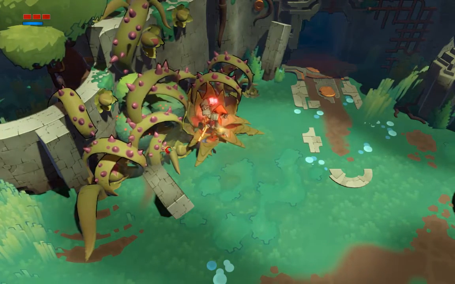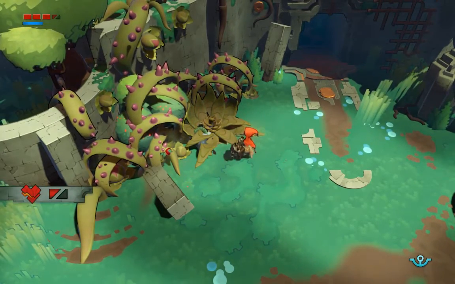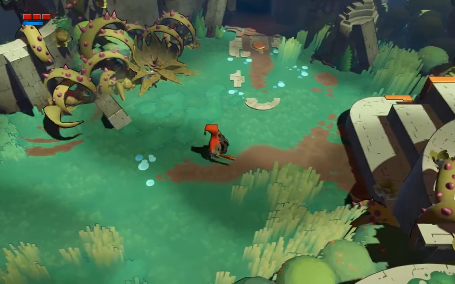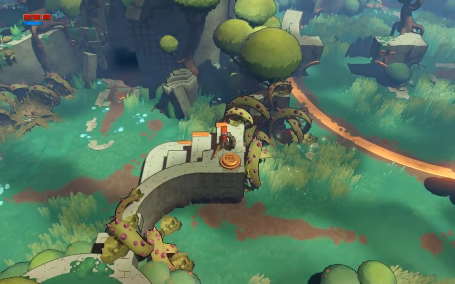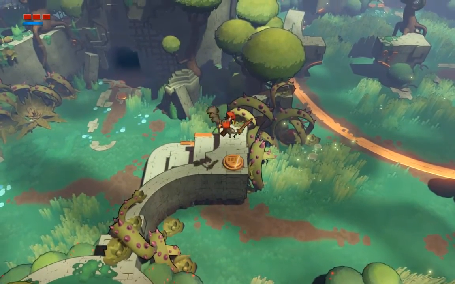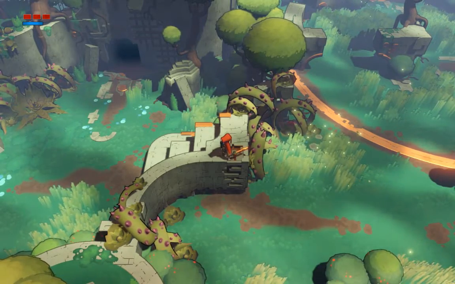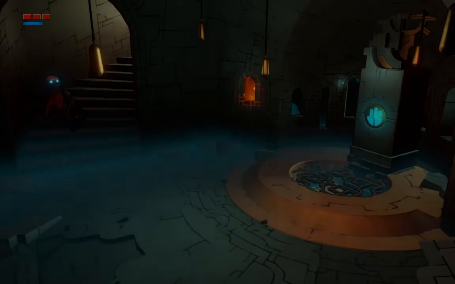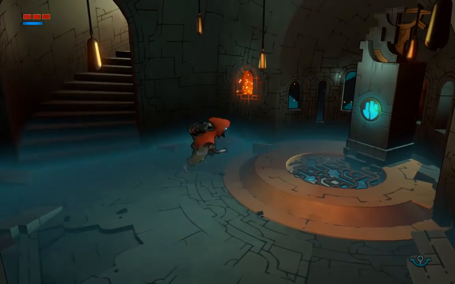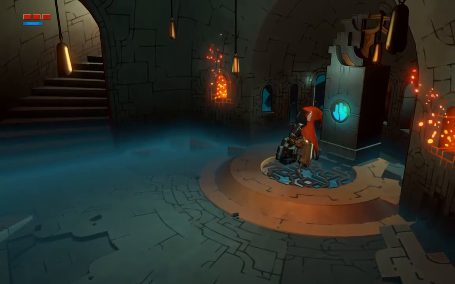What's that? Oh, that's a hard shard. Whoa, that was close. Okay, so if I go up here and I do the jump punch, I can get it back up here. And apparently there's a dungeon here. I'm supposed to go into. Another chest.